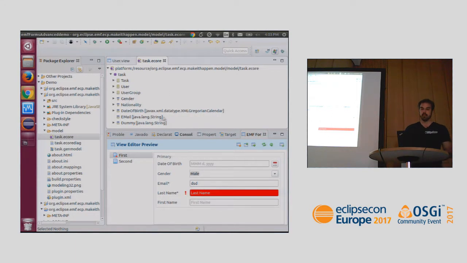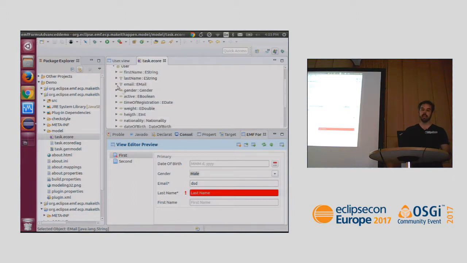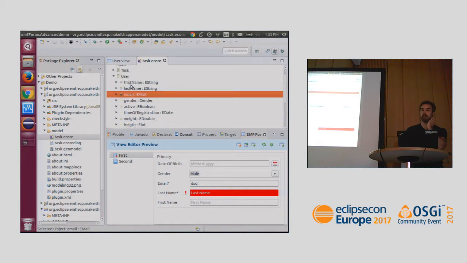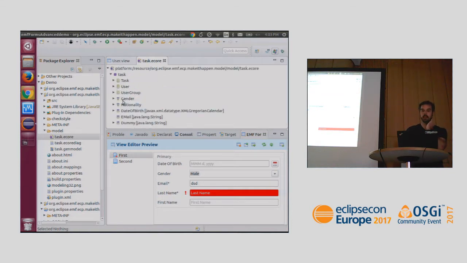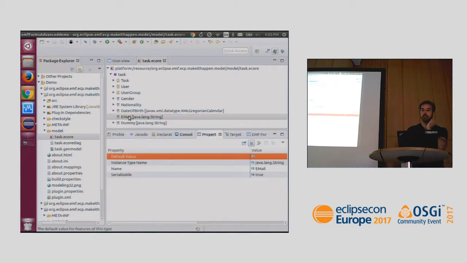So how does that work in EMF? I will do an example with the email field, and the email attribute of user is already using a data type in EMF, or in my example model. Now currently this data type is just a string, so it inherits all constraints from string, but it doesn't have any further constraints.